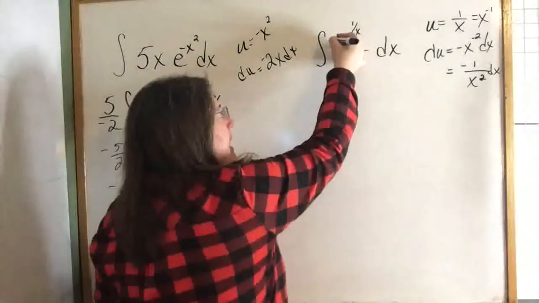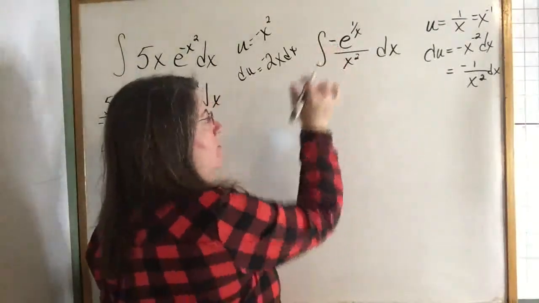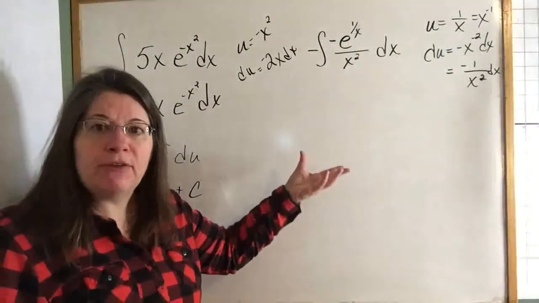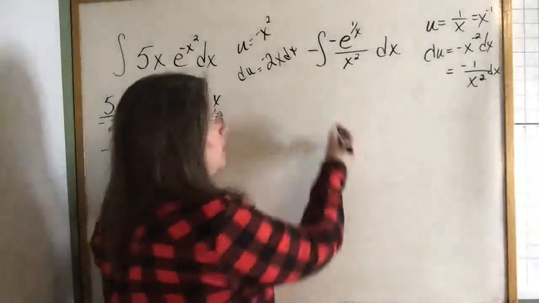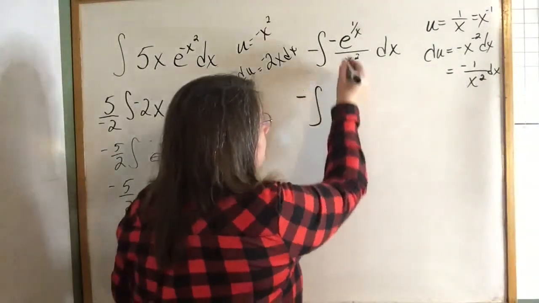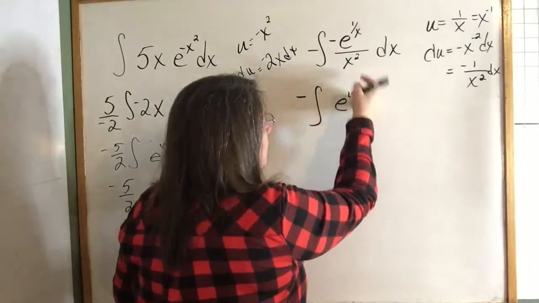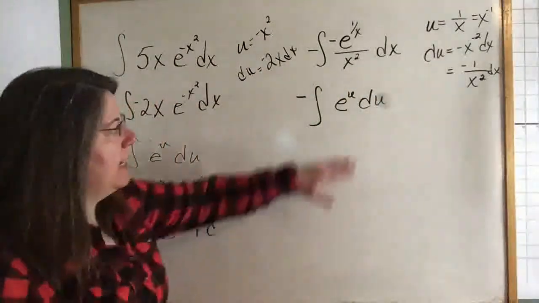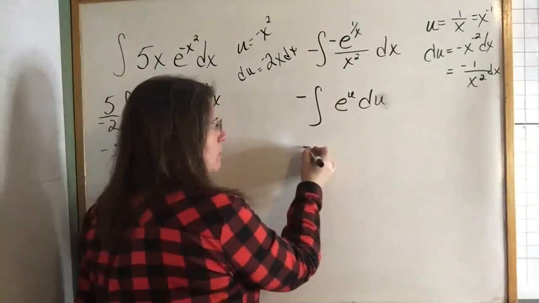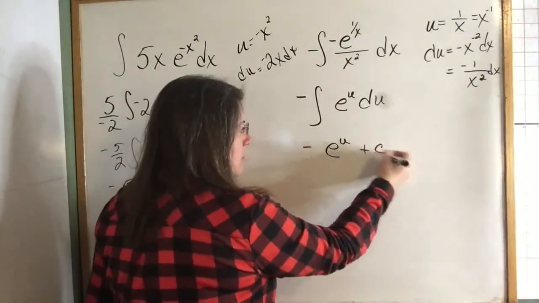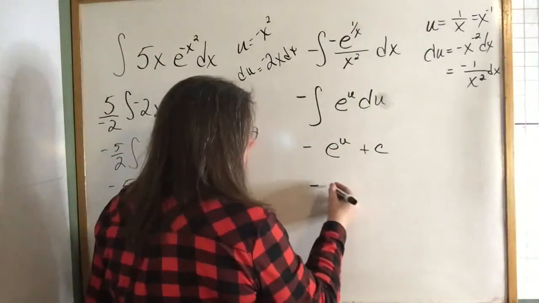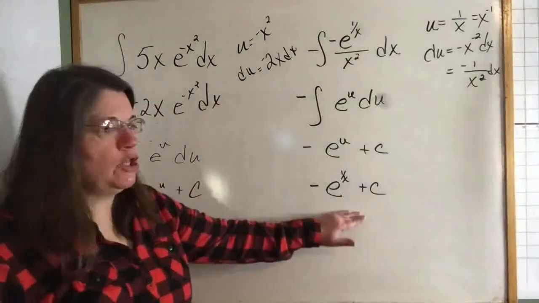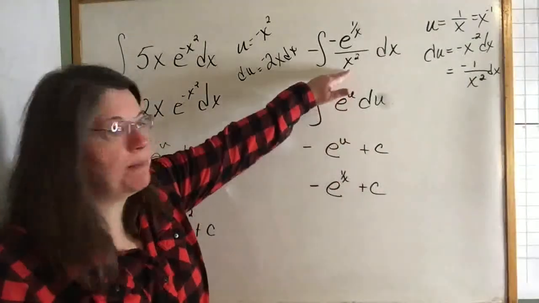So I'm going to add in a negative 1, which means I just put a negative in front. To offset the negative in front, I need to put a negative on the outside so that I've made the problem look different, but I haven't changed its value. Then I'm going to do my u-substitution. That would be e to the u, and then negative 1 over x squared dx is my du. Then I integrate. When I integrate e to the u, I just get e to the u plus c, and then I would resubstitute. That's negative e to the 1 over x plus c. And again, you could take the derivative of that to make sure it matches what you started with.